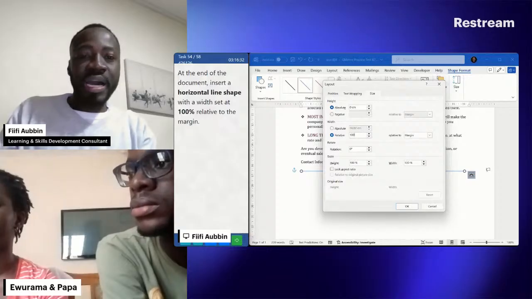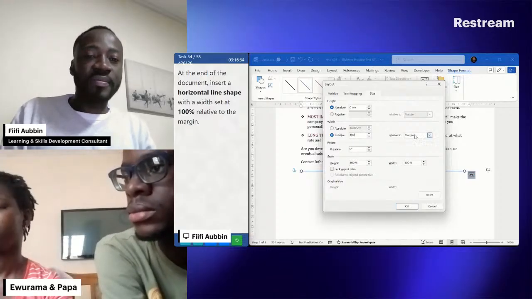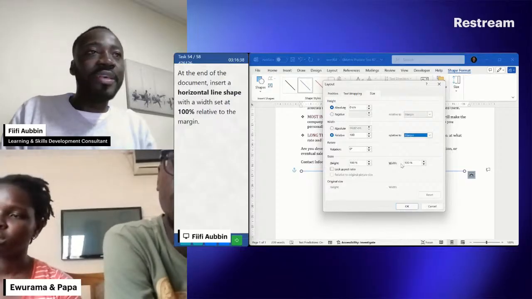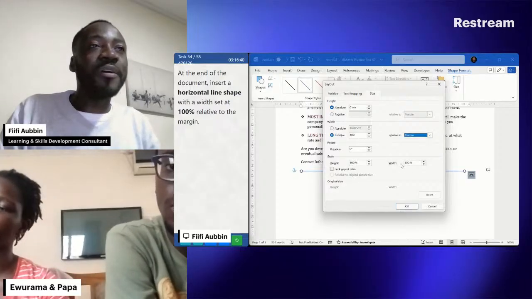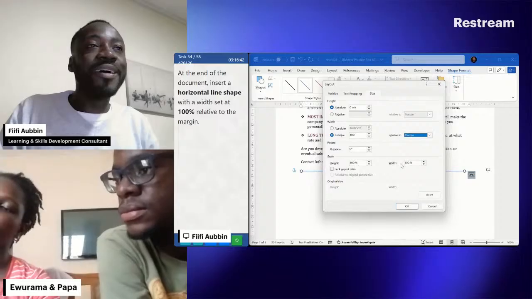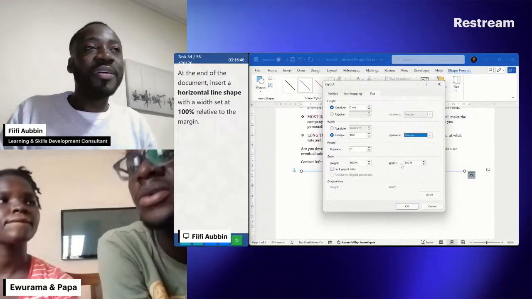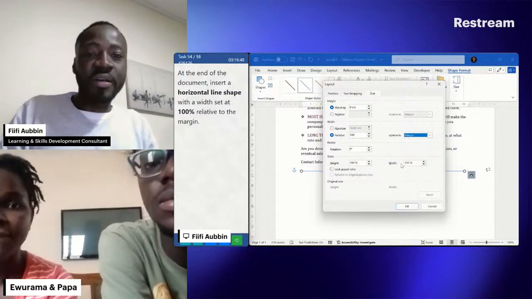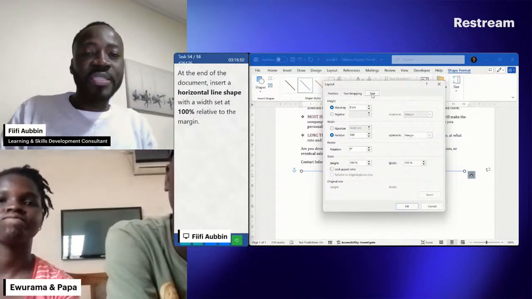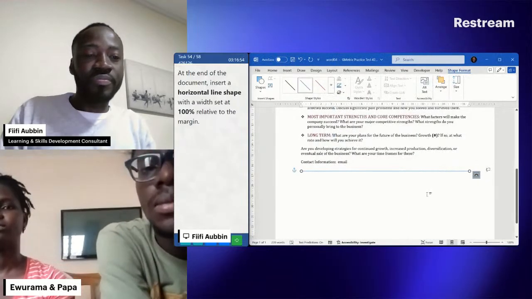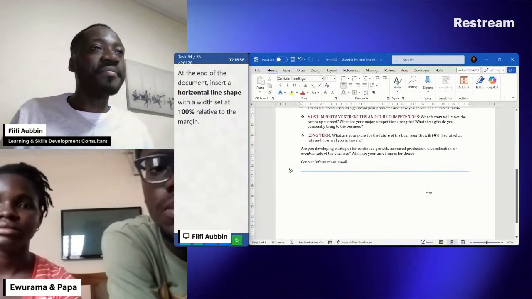And that should be what? 100%. So when you go to the size, we have relative to margin. You hit on OK. Boom. Now it's done.